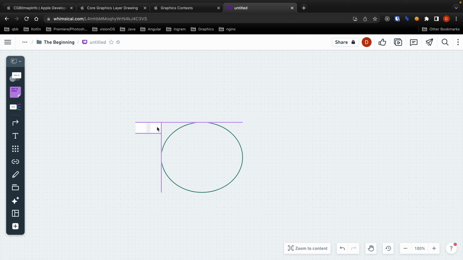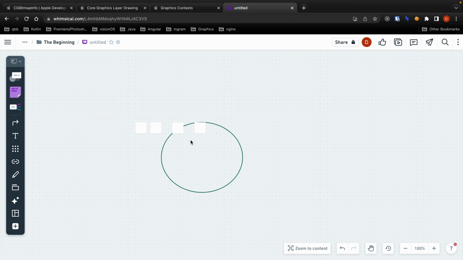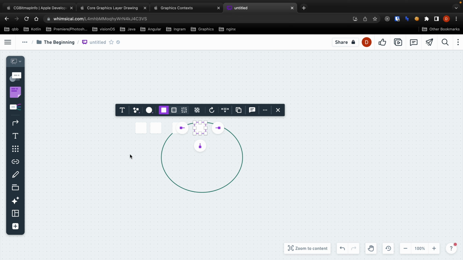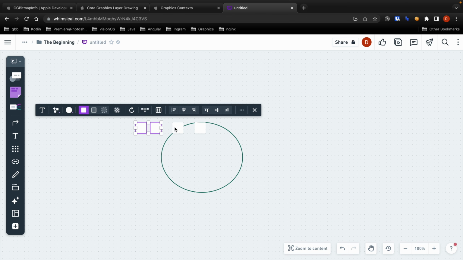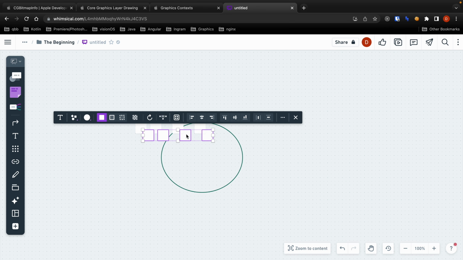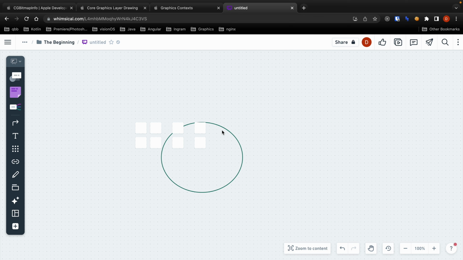But yeah, for our case, let's assume those are little squares. And so we have them like that, row by row.